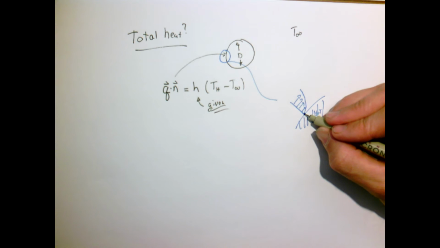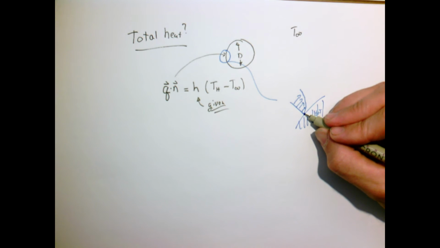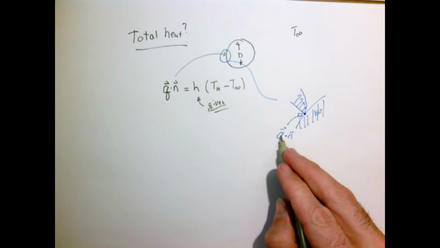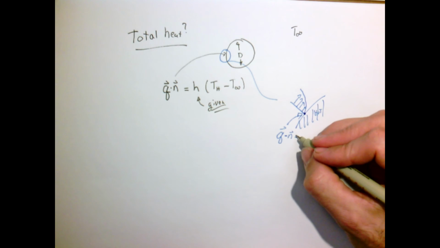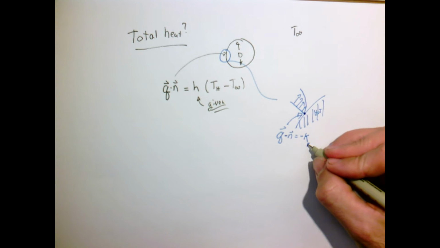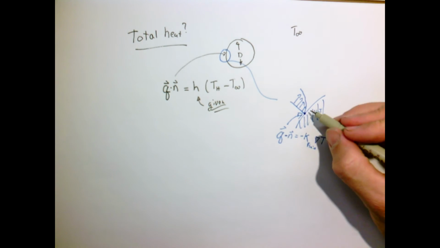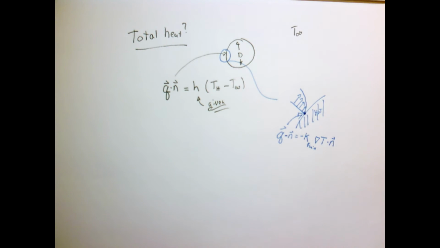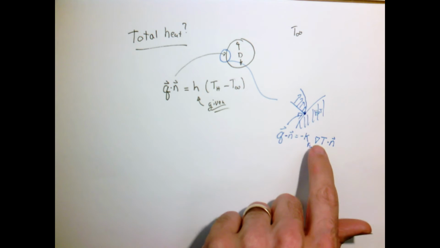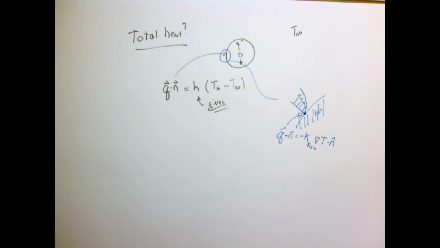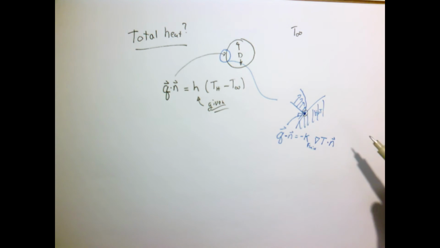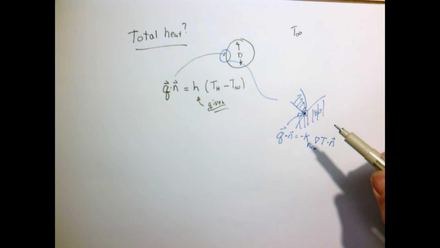So the only way right at the surface that there can be any heat flux is by conduction in the fluid. So right here at the surface, q dot dot n, the flux that's passing right through that boundary, is equal to the conductivity of the fluid times the temperature gradient in the fluid right there at the surface, dotted with the normal vector. This quantity is given by conduction in the fluid, because at the surface there's no flow, so there's no carrying of the heat away by the motion of the fluid right at the surface.